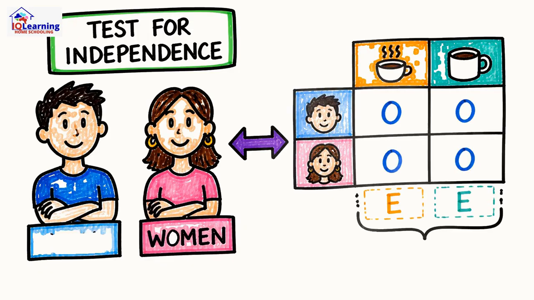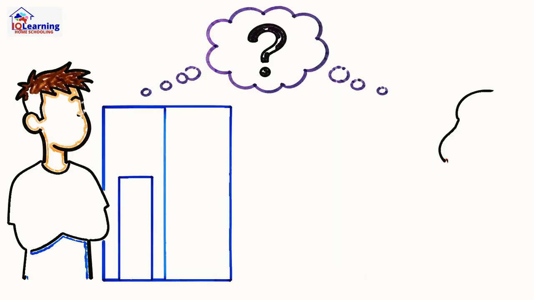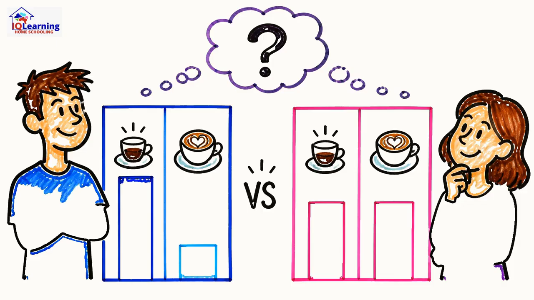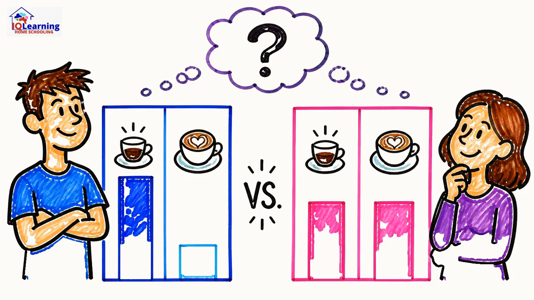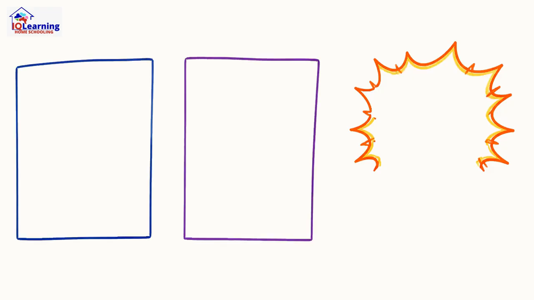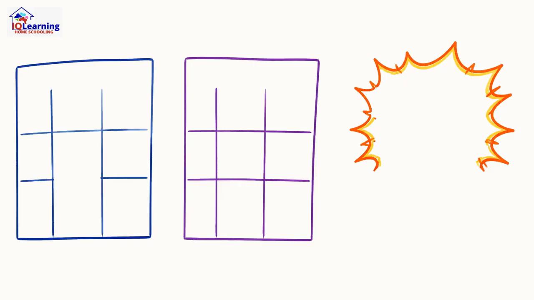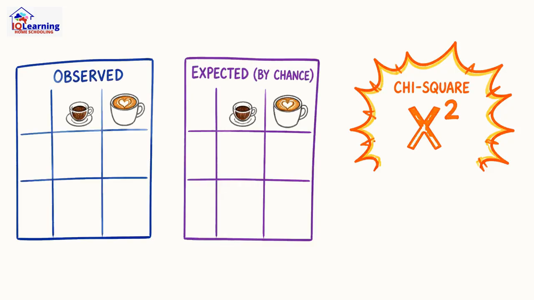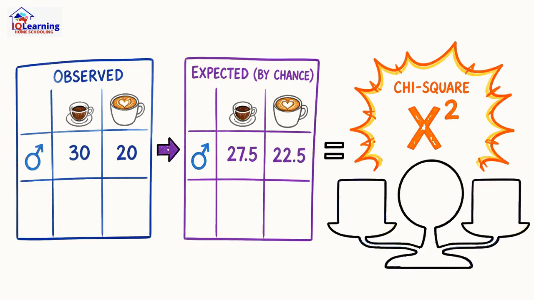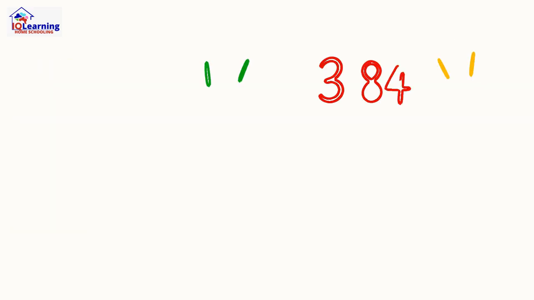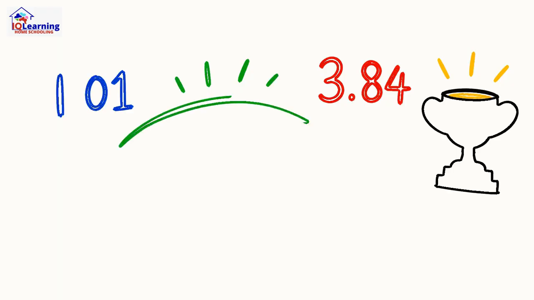First, the test for independence. Imagine we survey 100 people about coffee and find that more men prefer espresso than latte, while women are split evenly. Is that a real pattern or a fluke? The test calculates the expected counts, the numbers we'd get if gender had zero impact on coffee choice. Then a formula measures the total difference between our real-world observations and those chance-based expectations. A bigger difference creates a bigger chi-square value. For the coffee data, this value was tiny, just 1.01.